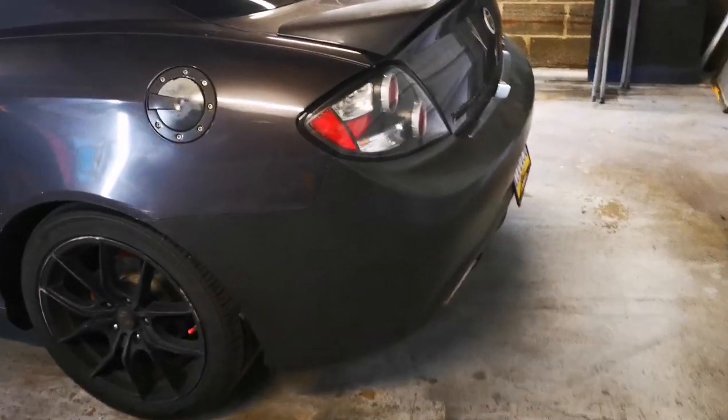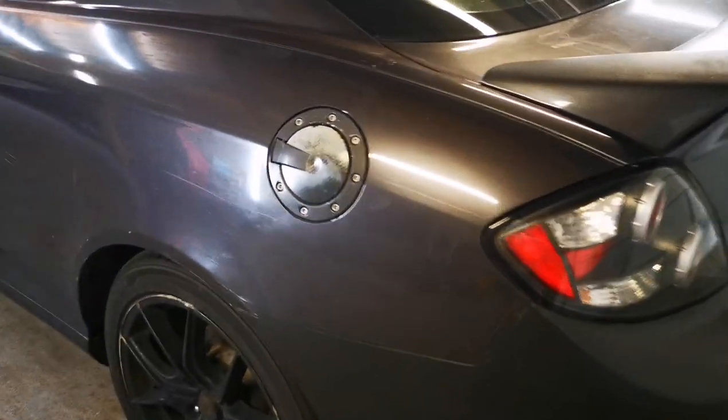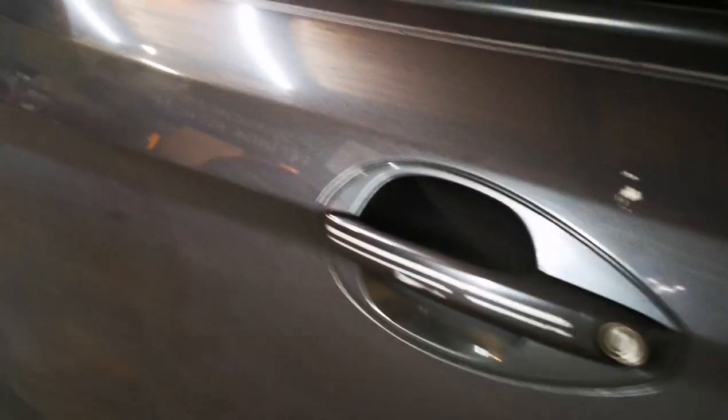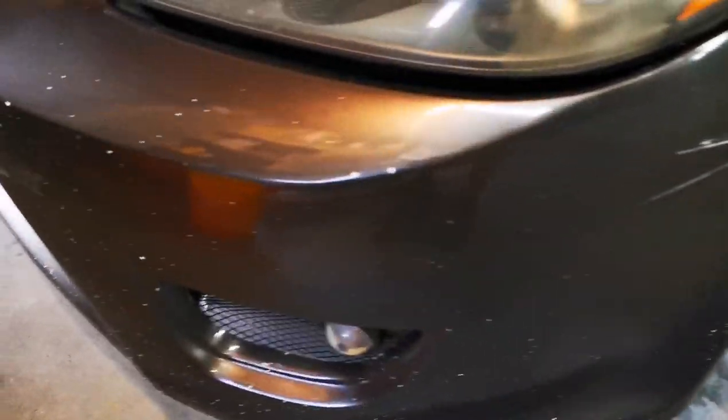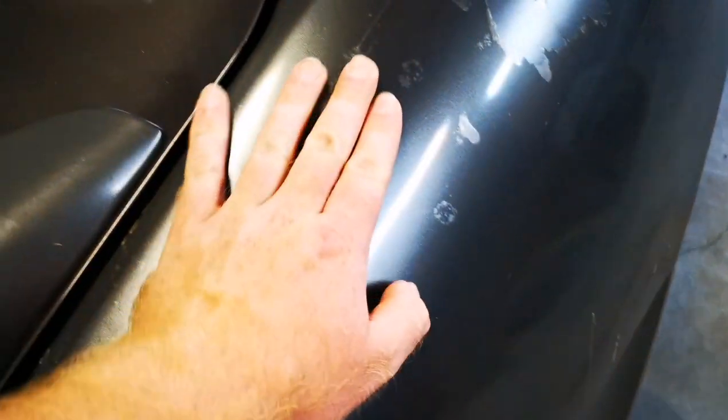Now, although I love this car, this one is very rough. We have scratches and dents everywhere over this car. The front bumper is honestly the worst. It had some obviously cheap paint put on it, and it is just chipping everywhere. Painted paint on this quarter panel.